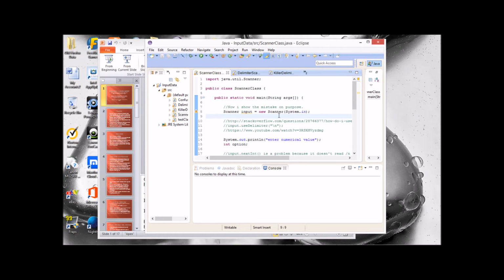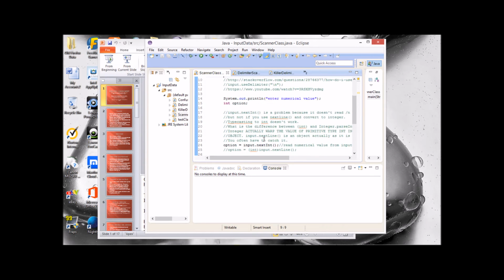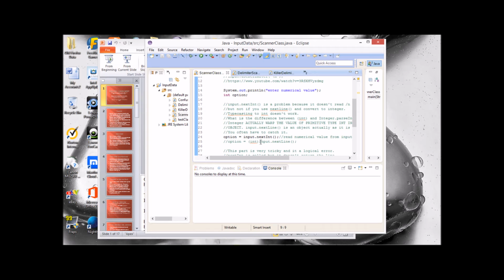Scanner input equals new Scanner(System.in), that's the argument we're passing. Now, here I'm going to ask you for a numeric value, and we're going to get this in an int option, so option equals input.nextInt. That will give me a number.